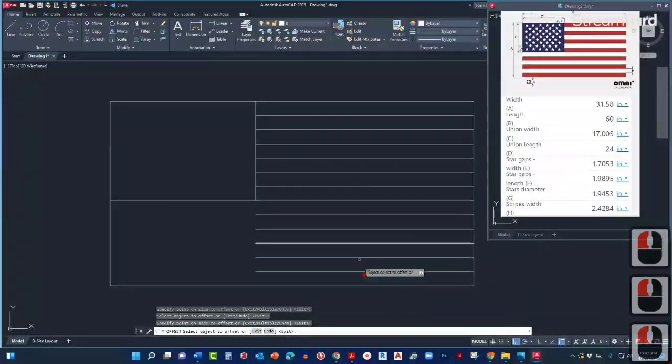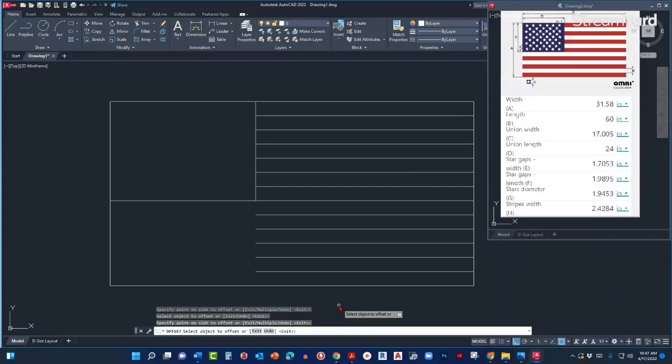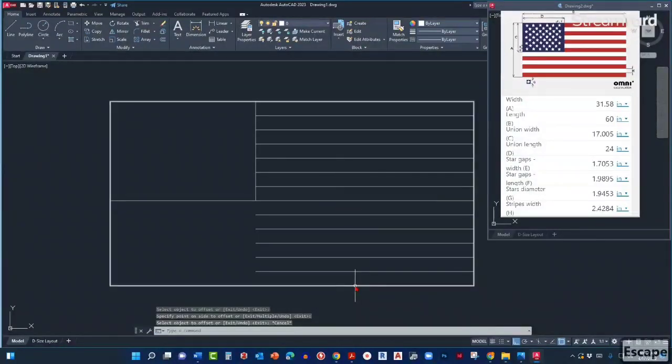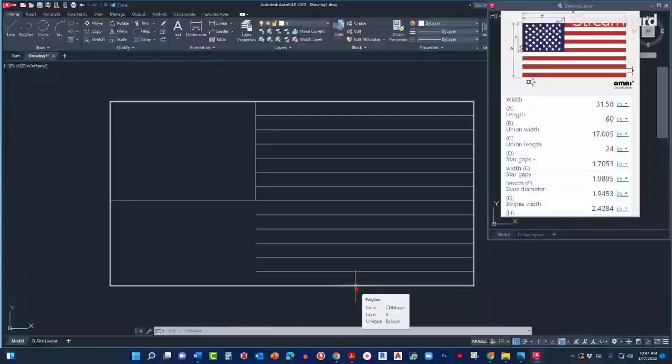Okay, so once I'm done offsetting, I'm simply going to press escape to finish the offset command, right? So again, we learned a few commands already, and the next command that we're going to need is the extend command.